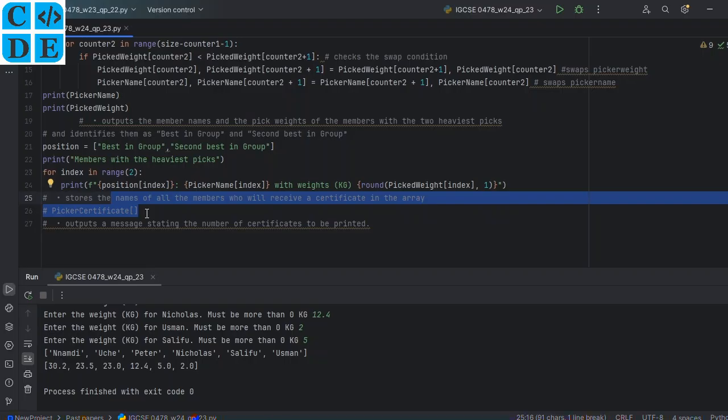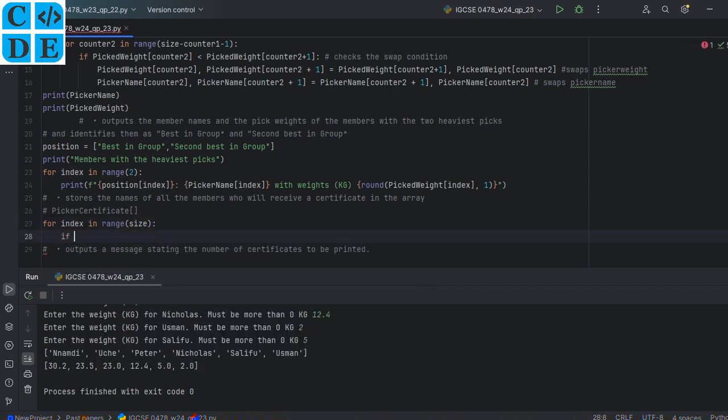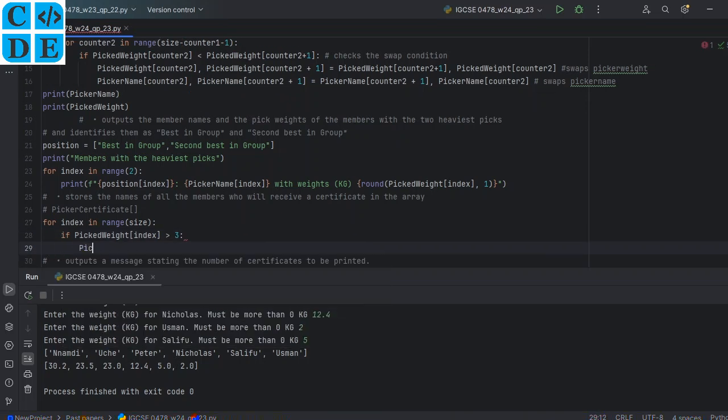Let's do that. So this would do the job for us, adding their names to the picker certificate. Because the question says stores their names, just their names.